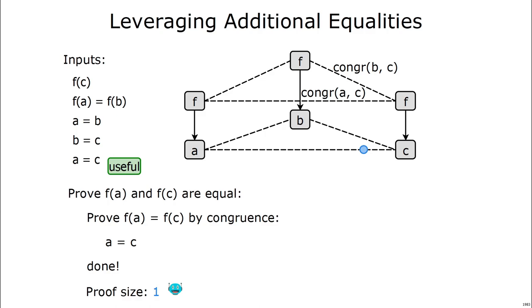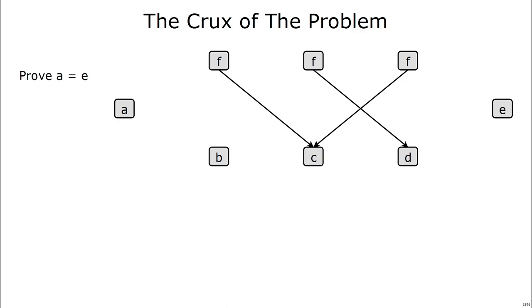Here's that proof in an animation form. The key idea was that we're going to take some alternate path through the e-graph using these extra edges. But now we get to the crux of the problem. How do we choose which path through an e-graph to get a proof from?